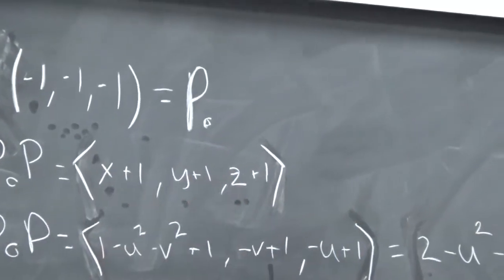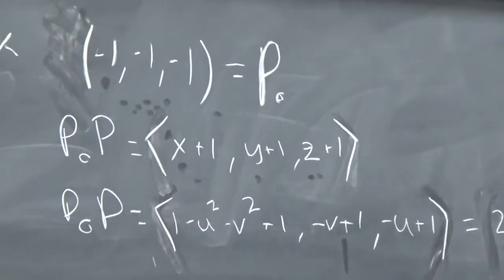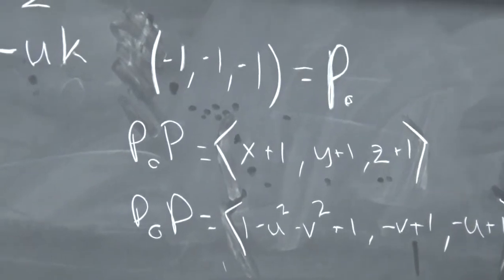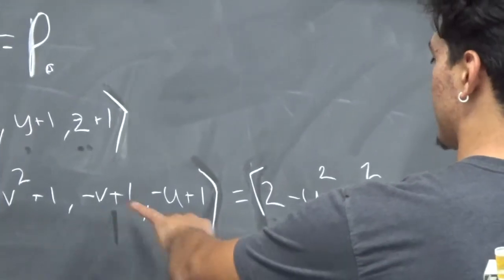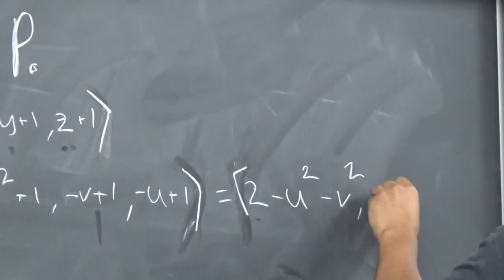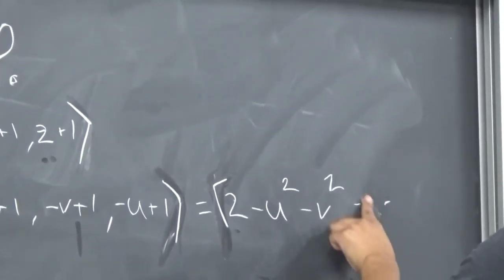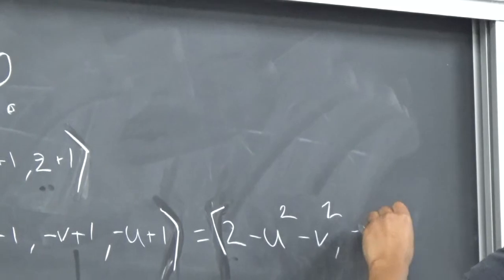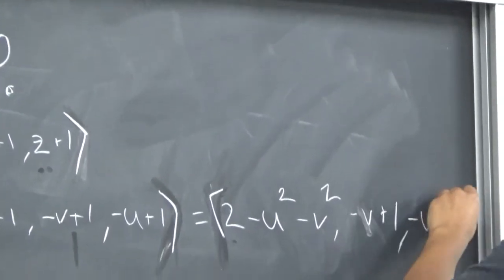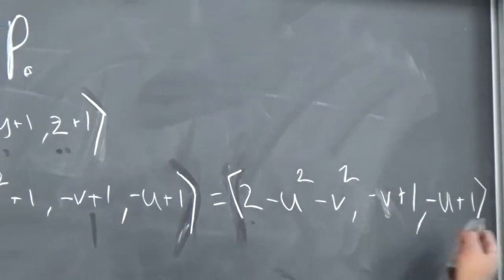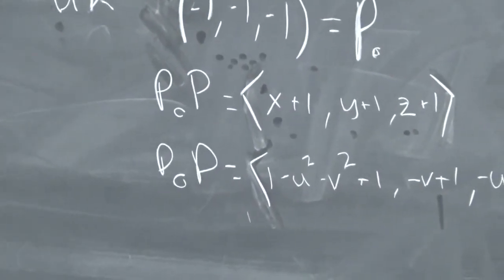All right, we're set now. The brackets because it is a vector. Yes, guys. This is P, point P0 to P is a vector. It's a position vector. All right. So then we just have this again. Plus 1. And then minus u plus 1. All right. And that's our final vector for the P naught to P.